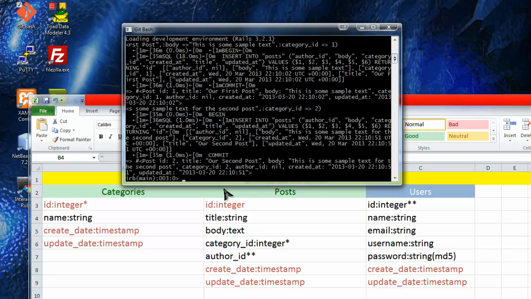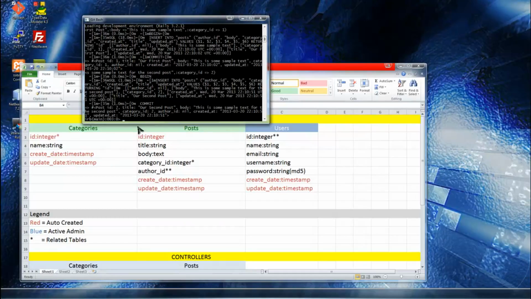Alright, so now we have 4 categories and we have 2 posts in our database. And I showed you how to do the posts or the category .all, which would just list all the categories or posts. But we can also grab a single post or category. And I'll just show you how to do that real quick. We want to do post equals post.find, which will find a particular post, and you want to input the ID in there.